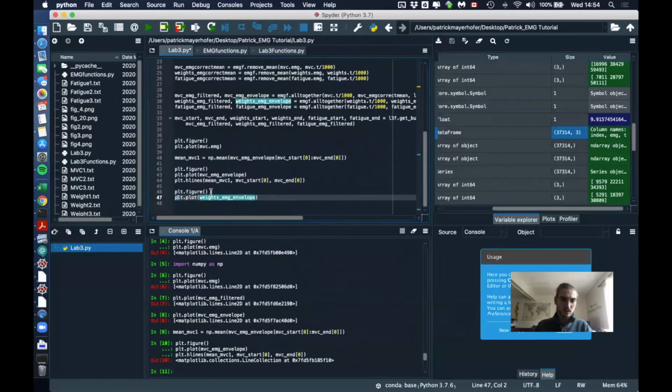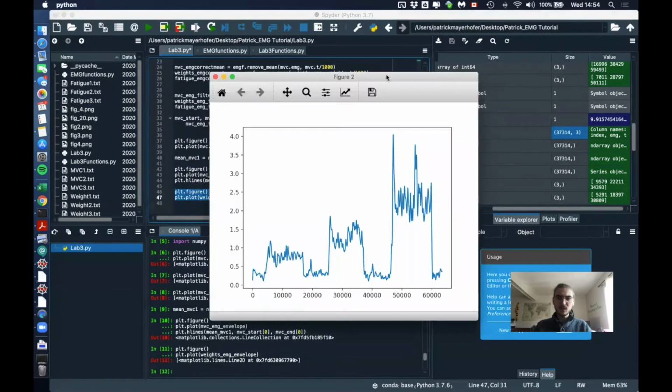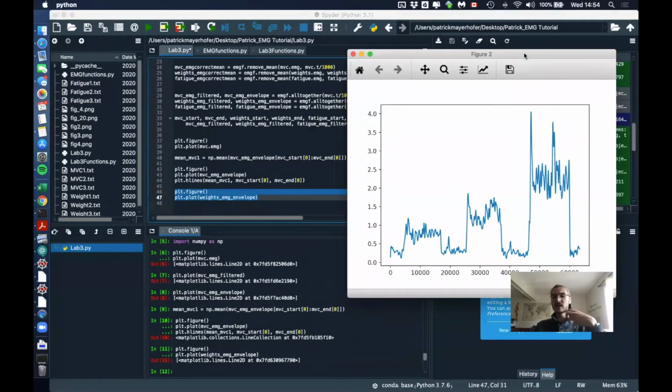Oh, okay. So if we run this here now, now we want to calculate the relative muscle activation, okay?